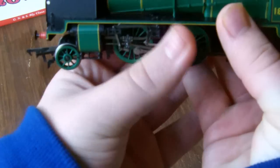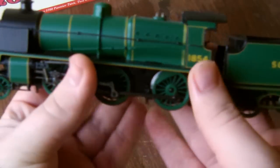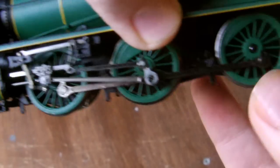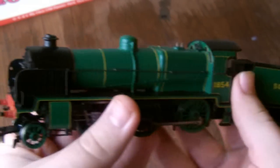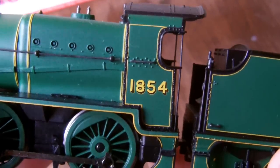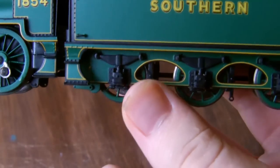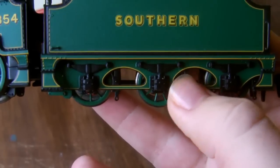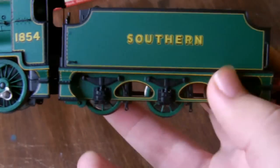Being that my model railway action videos are now going to have sound effects in them, the double-heading will look really good. Just look at the valve gear, the link motion, and the side rods - I can't wait to see all that moving. And the wheels, they're a lovely green as well. The livery is spot on - I just love the green, especially with the yellow lining around the boiler and the cab as well. You've got it on the tender alongside the tender body, on the steps, and on the frame of the tender. You've even got lining around there as well, which looks really nice. The axle boxes are painted black, and so are the springs.